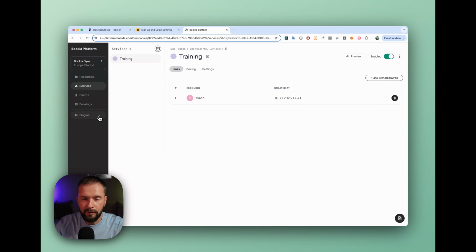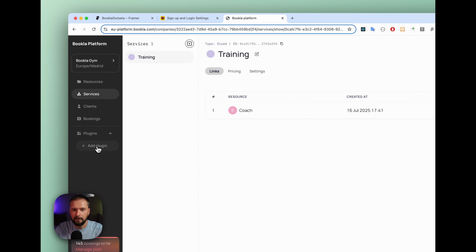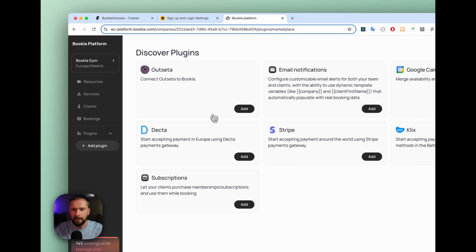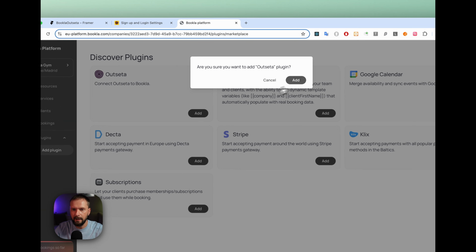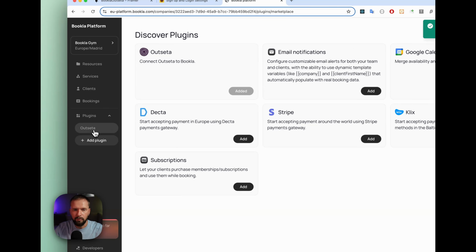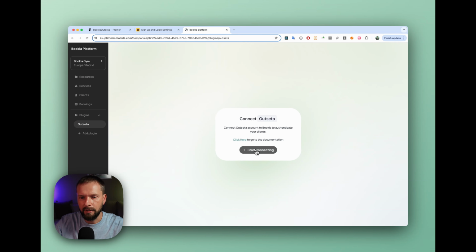Now we need to enable the Outseta plugin inside Bookla. Open plugins, click add plugin, and right here there is the Outseta plugin. Just click add, and now we can open the plugin and start the connection.